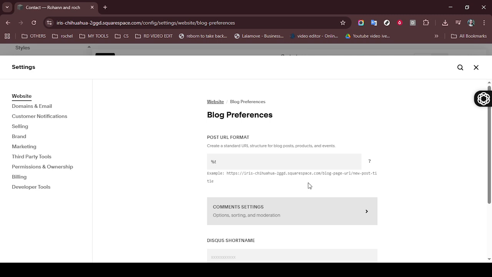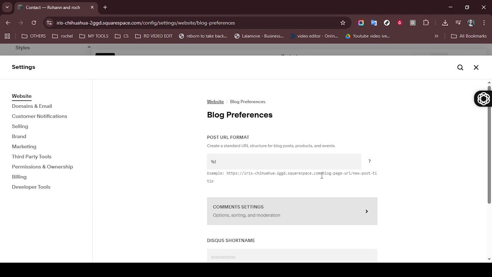Finally, take a moment to publish or update your blog with these new settings. This will make sure that your readers can start leaving comments immediately. By publishing these changes, you're officially opening the floor to discussions, debates, and shared ideas among your readers.